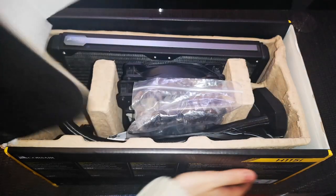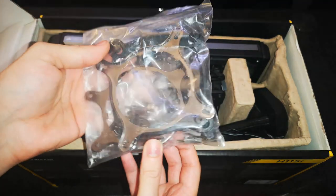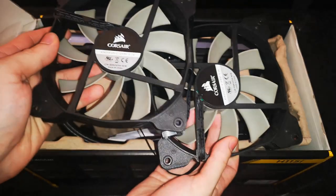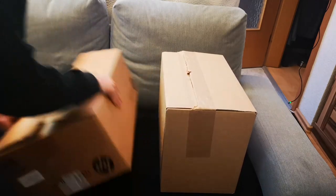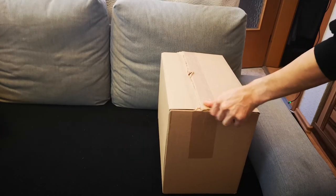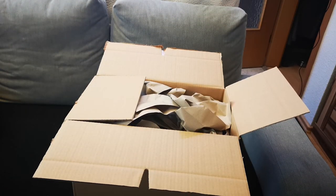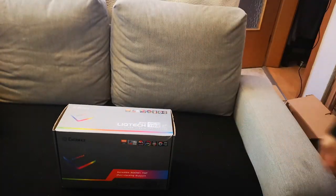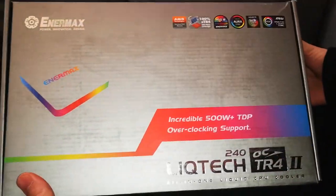The cooler is a somewhat complicated subject. I originally bought a Corsair H115i for around 100 bucks, but I ended up replacing it. The Corsair pump died on me within 5 minutes of running. Usually I would send it to RMA or back to the factory, but this is the third time a Corsair pump died on me. Fool me once, shame on me, fool me twice, RMA. There's not going to be a third one. So I just returned it and replaced it with an Enermax SlickTech TR4 version 2, which despite being pricier, I got on eBay for around 50 bucks.